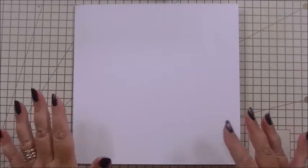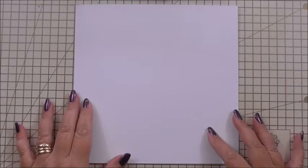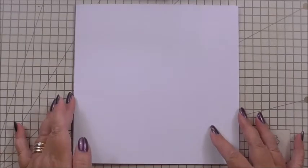Now, there's a few how-tos throughout this card, so I hope you enjoy it, with it being a little bit different. Our base card is an 8x8 inch card. If you have trouble with this size, you can't get hold of it, just scale down. Scale down to a 6x6 and scale down what you put on the front of the card, or use a 7x5 card. For my friends across the pond, I know the postage for the 8x8s and the square cards is completely different. However, I think this, with it being exceptional, it warrants the largest size card.